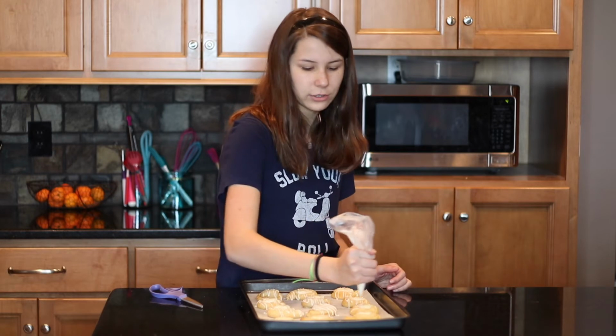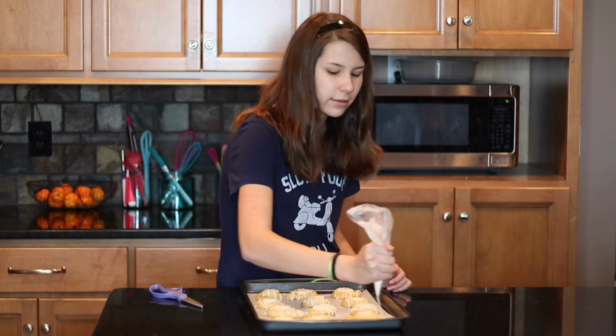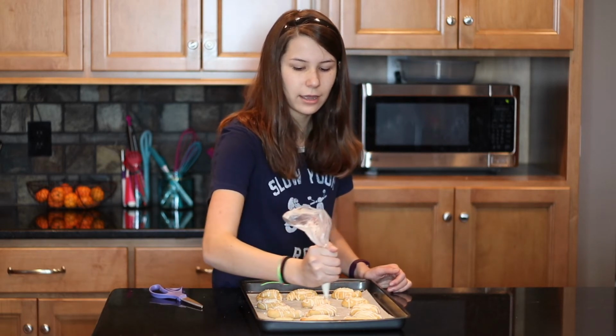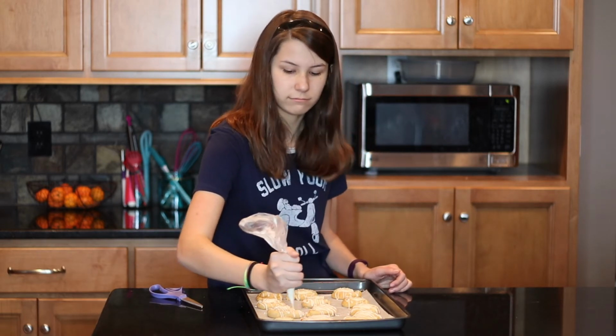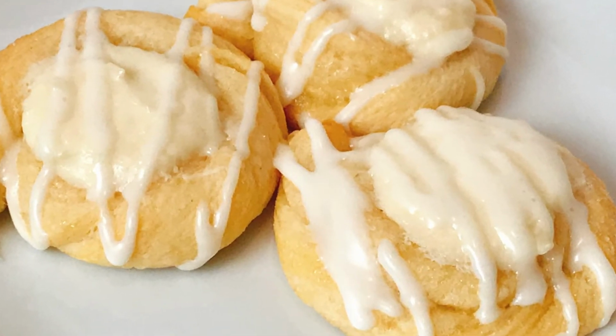Anytime you need a quick treat or you want to make these ahead for breakfast in the morning, these would be perfect for the holidays. These are super simple to make and your family will love them. Here are the Danish rolls that we made today. I hope you guys enjoyed this recipe. These are so delicious. Anytime you get a craving for these, instead of going to the store and getting these, make them at home. You will not regret it.